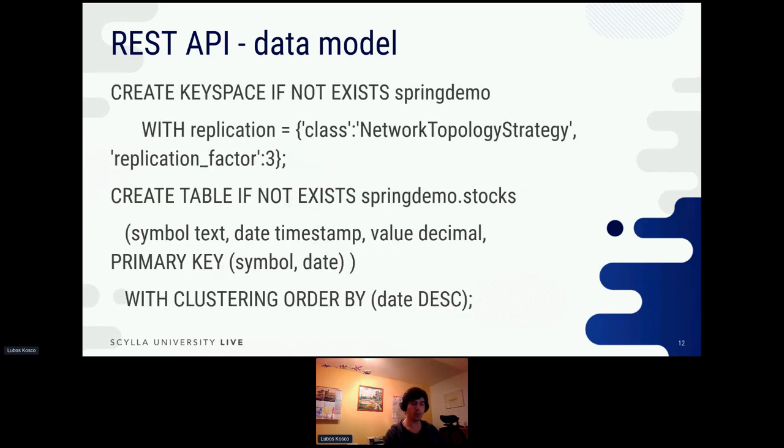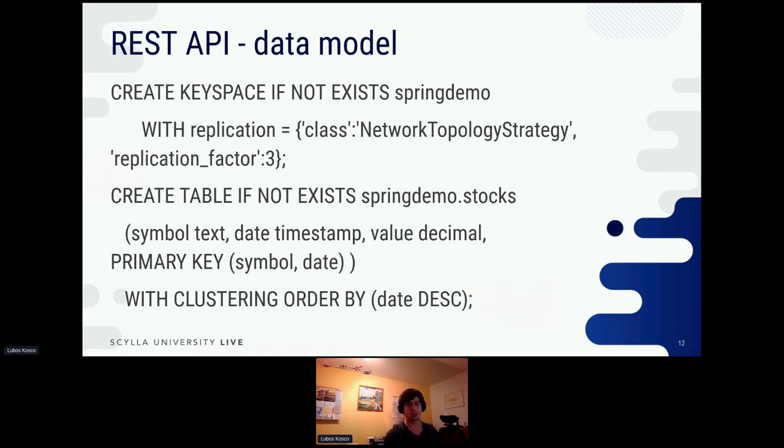How would it translate into our demo that we will show today? I mentioned that we want to have replication factor 3, so that's how you write it here. I also mentioned that we want to use the network topology strategy. I would like to emphasize this on this slide. It's very important because most people, when they see examples, just use the simple strategy. Never use simple strategy. I even suggest to use network topology strategy if you're going to test in your local environment. I think it's always better.